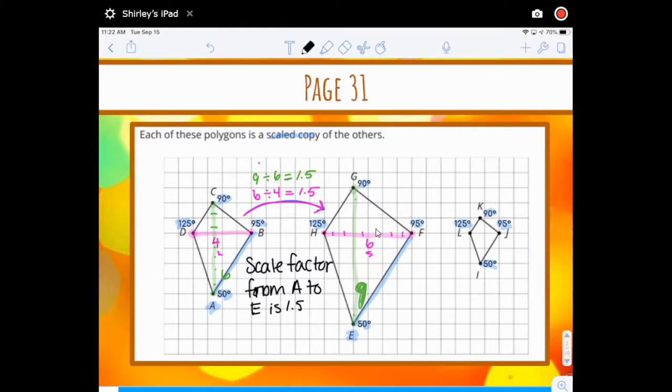So I already counted my parts in the middle, the biggest one. So now I'm just going to find the corresponding parts in the smaller shape. Where my length was 6 in the middle, I have a length of 2 on that smaller shape. And so I'm going to go ahead and try and find that scale factor from the larger shape to the smaller shape. Drawing the arrow helps me see how I'm going to divide because it's always the end of your arrow.